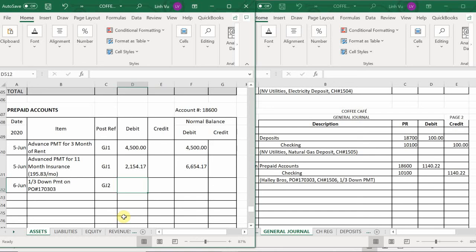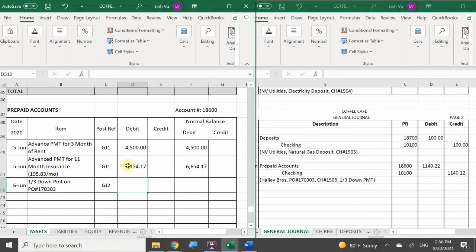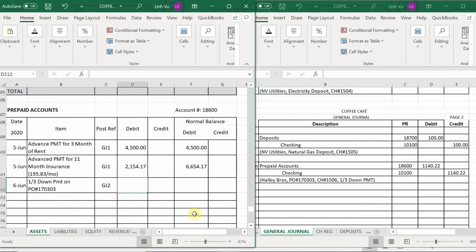Because if, let's say, I flake out and say never mind, I don't need the coffee brewers or coffee grinders anymore, then Hallie Bros are not going to give us our money back, because it's not a deposit. That money was supposed to secure that yes, I'm going to ship these items out to you. So does it matter which items they're going to go towards? No, it doesn't. So in this case, we put a deposit of 1140.22. So therefore, what is my grand total amount in my prepaid accounts?